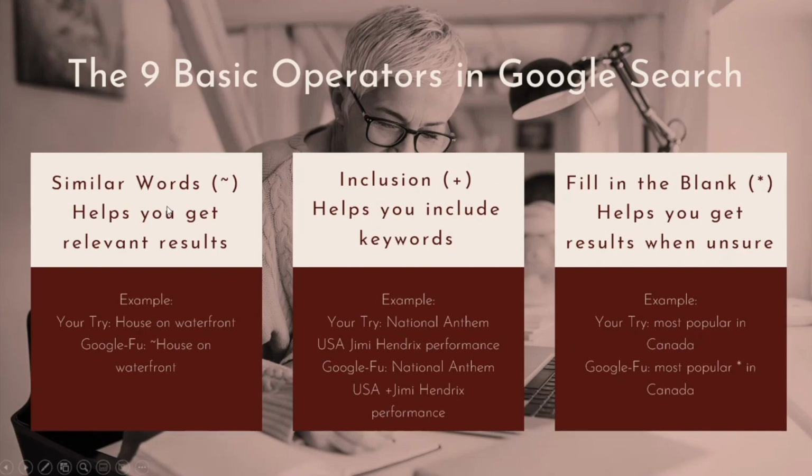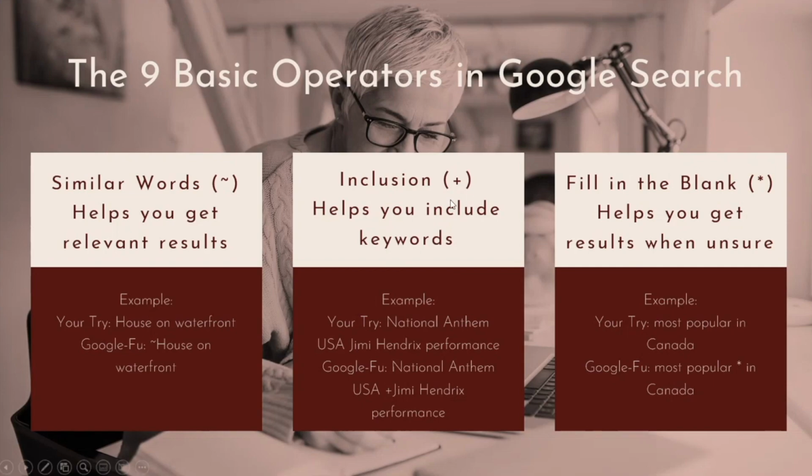So then similar words, you can use this, it's called a tilde operator, and if you're wondering where it exists, it's right beside the 1 and exclamation mark on your keyboard, and this will help get you more relevant results to the query. So if you're looking for waterfront properties, that tilde will look for similar words to that, but they're still relevant to that query. So you might get different types of places to live on water, not just houses.